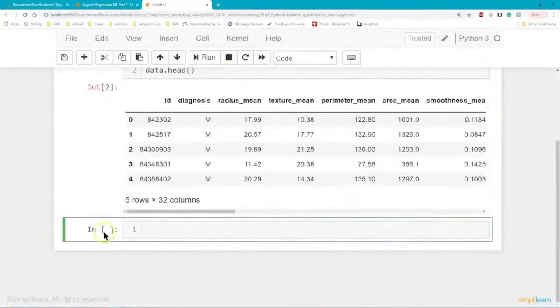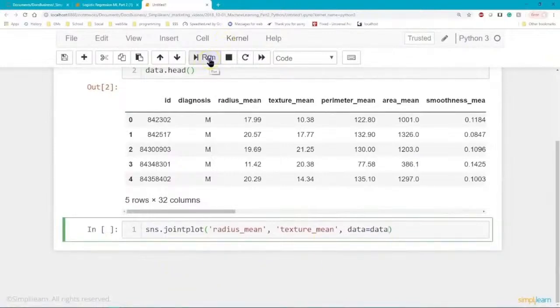And while we're exploring the data, Seaborn, which we referenced as sns, makes it very easy to go in here and do a joint plot. You'll notice it's very similar to the plot library, because it is sitting on top of it, so the joint plot does a lot of work for us. We're just going to look at the first two columns that we're interested in, the radius mean and the texture mean. And data equals data. So that tells it which two columns we're plotting and that we're going to use the data that we pulled in.